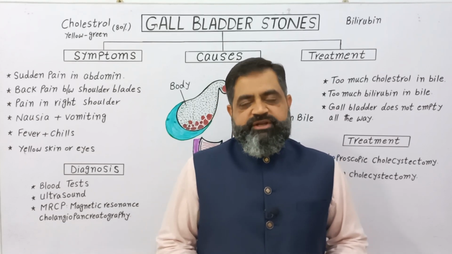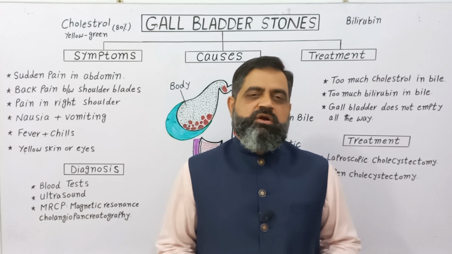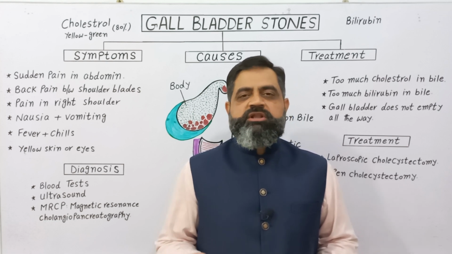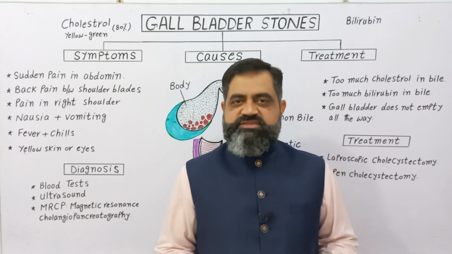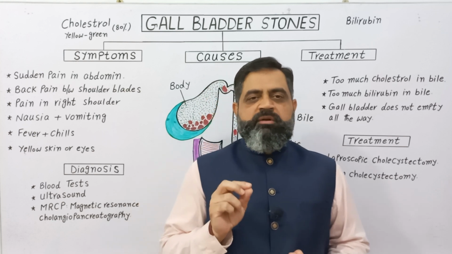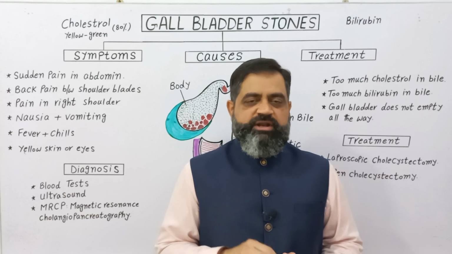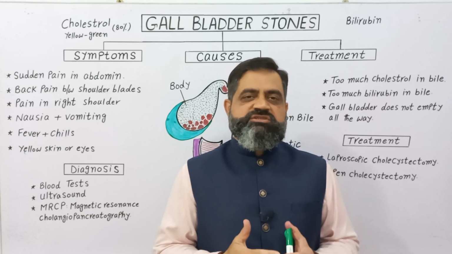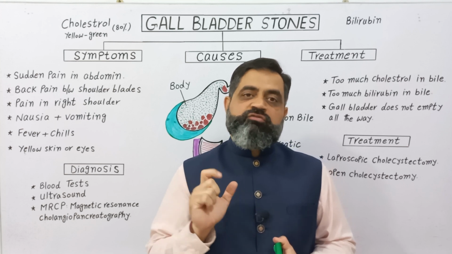Hello to all students. In this video lecture, we are going to discuss gallbladder stones, which are commonly known as gallstones, also known as cholelithiasis. It is a condition in which small pebble-like stones are formed inside the gallbladder, which can range in size from the size of a grain to the size of a golf ball.